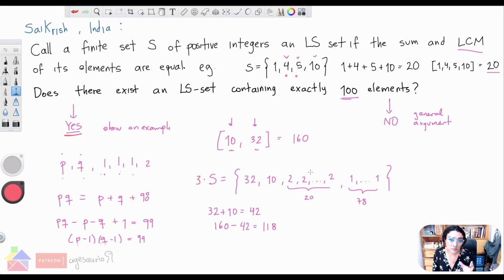I'm not even sure if this is the smallest one we could build, but this is enough. The answer is yes. We have evidence because we just built one, and we have confidence that we could build infinitely many more. So that's it. We did it.